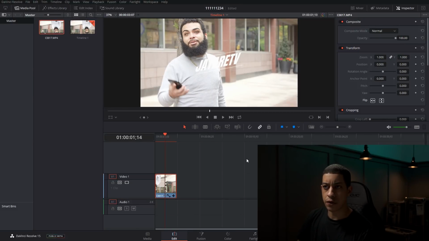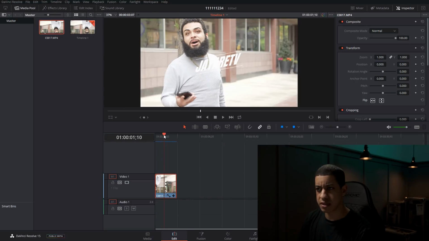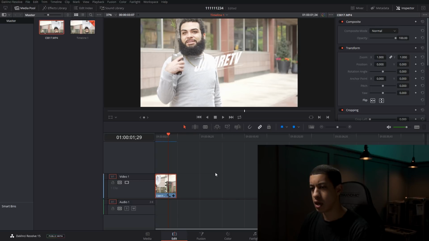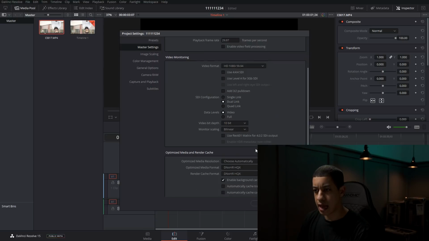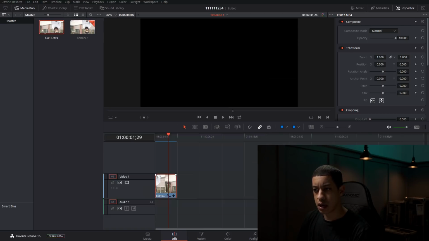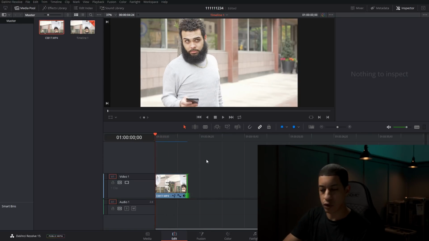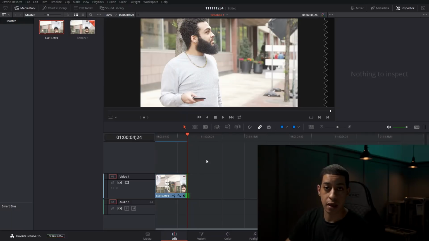By default, it seems like DaVinci 15 already has caching pre-enabled, so you're going to have the little caching bar here. It's kind of weird because it sometimes doesn't cache everything, and I'm guessing it's just a bug. So what I do is I come down and change this to what I usually use, which is DNxHD SQ. File size is going to be a bit smaller. And now that it's fully cached, I can full screen it and play it through. And there's my title.